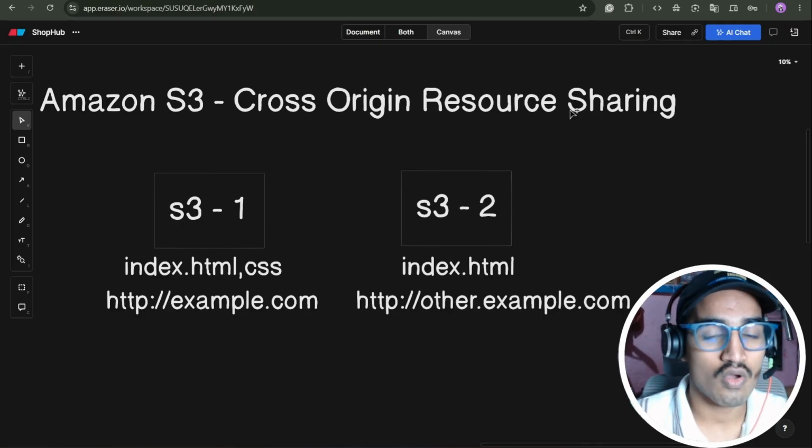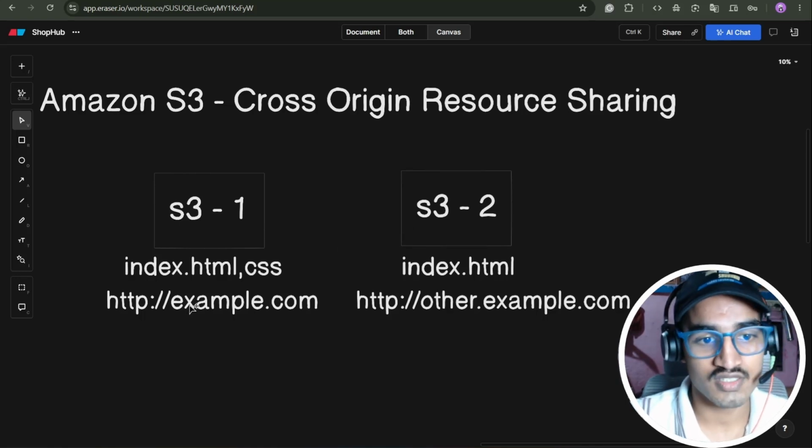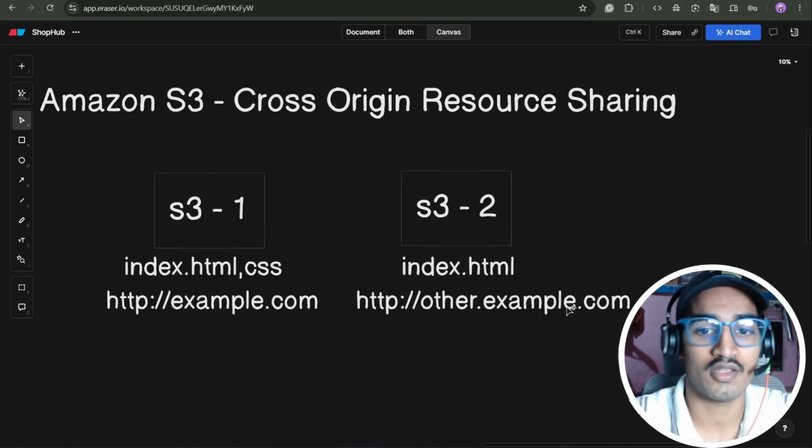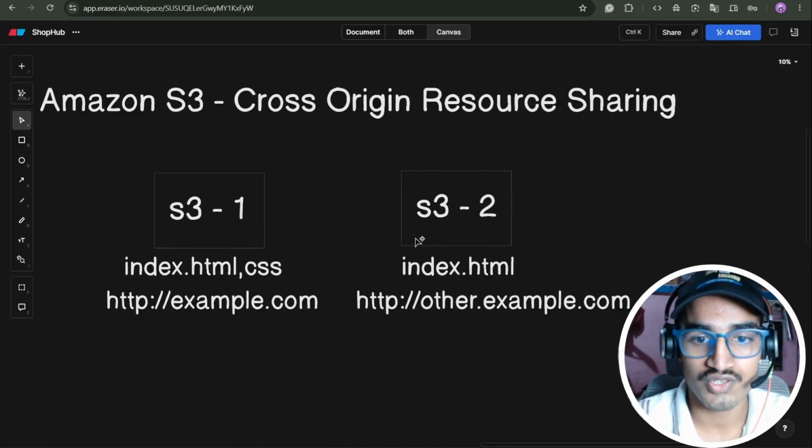It allows us to share resources between multiple origins, like one example.com and the other example.com, without any error. So this helps us get access to resources in between multiple origins.